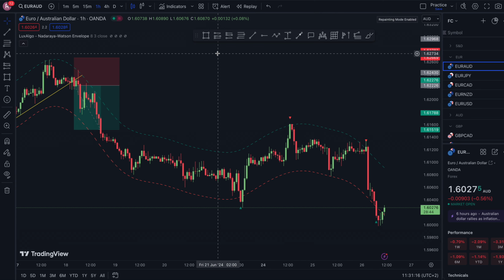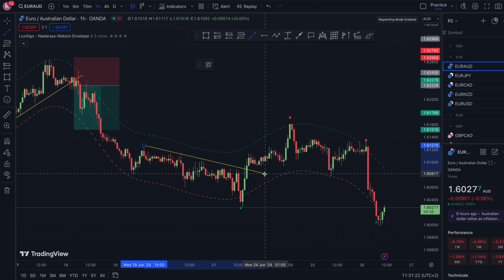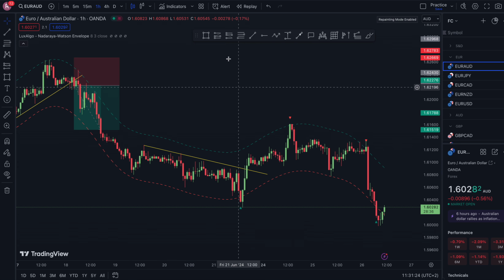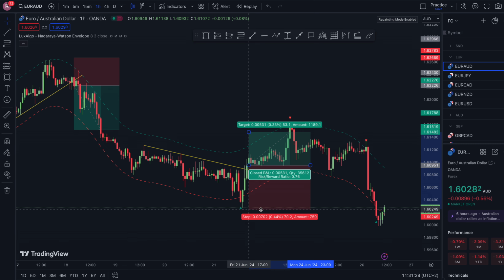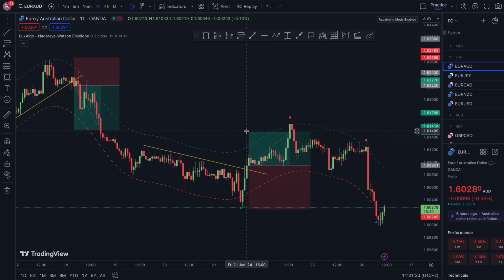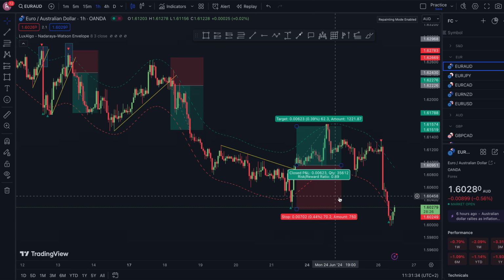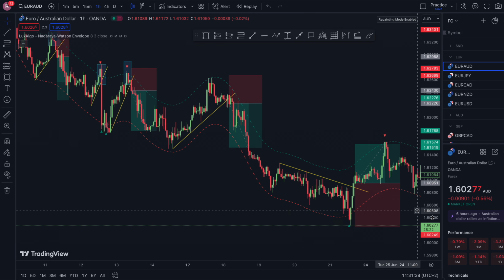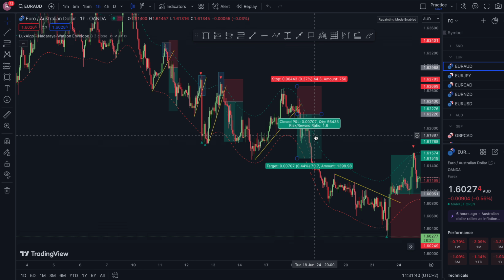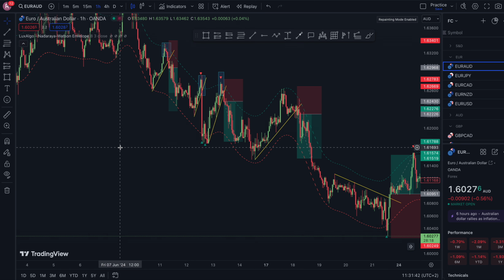You can take counter trades. As you can see, price broke out of our band right here. You can see multiple touches. Price broke out. That could have been a nice trade. A nice buy trade. Didn't go too far, but you get the idea of the concept. That is exactly how simple it is.